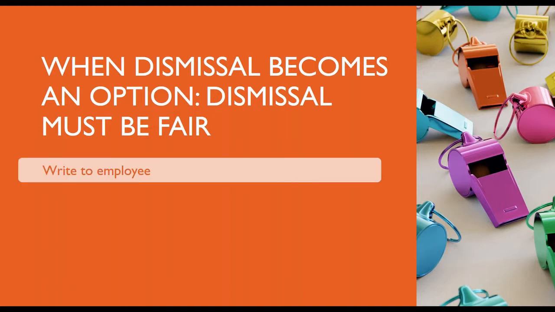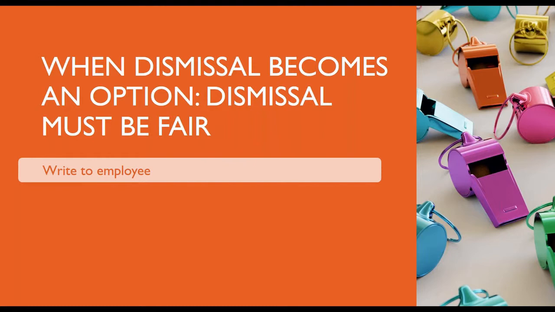It's not rocket science, but when you've reached the point where dismissal for ill health is contemplated, you'll usually have held at least 2 previous meetings with the employee, and you should satisfy yourselves that the reason for dismissal is ill health and that you have adopted a fair procedure. At this point, you would write to the employee, and this letter should not come as a surprise. You should have had sufficient correspondence and dealings with them to try and find a solution, so that the letter should not be a shock.